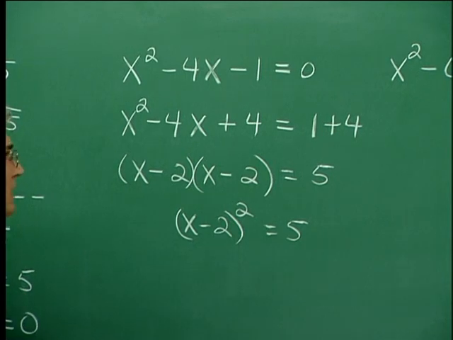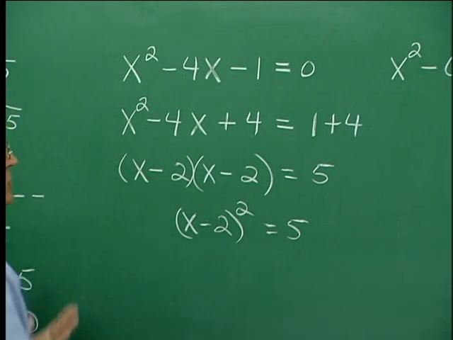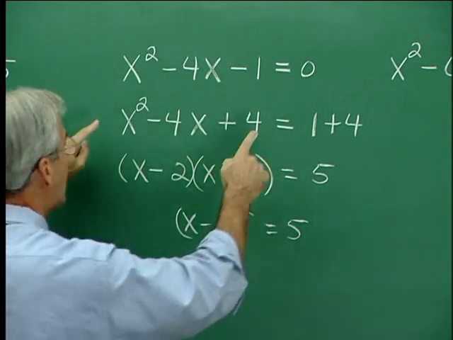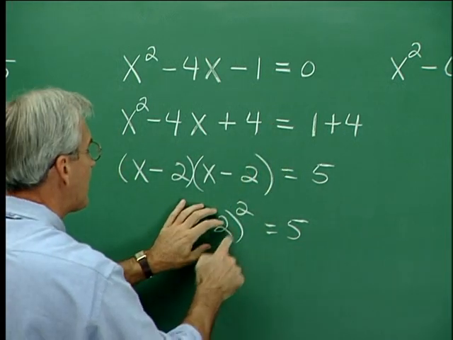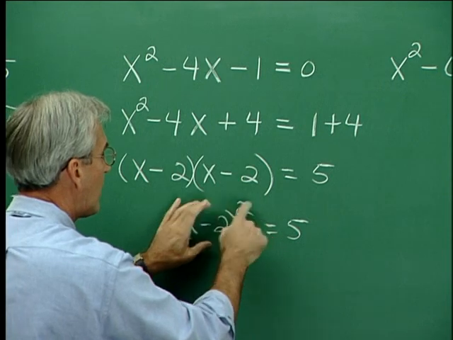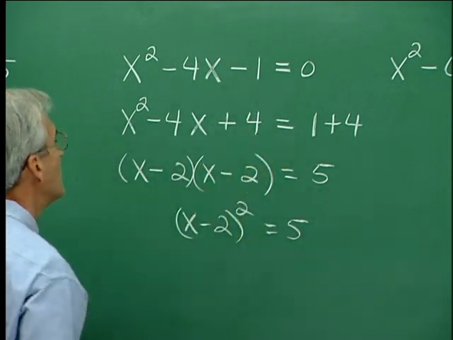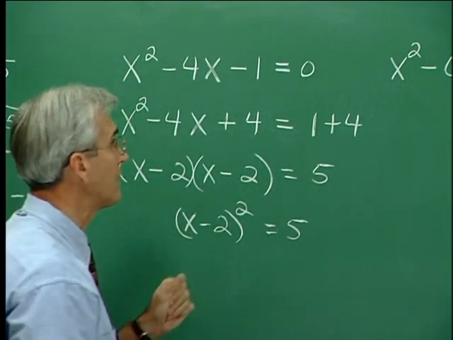Now this idea of completing the square, what we're doing really is completing a trinomial square. You see, this trinomial is a square because it factors into a binomial squared. A binomial squared, and when it is squared, we get a trinomial square. All right, so we are completing the trinomial square. That's the idea. Let's go through it again.